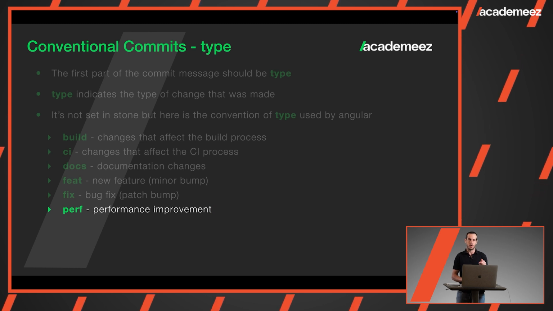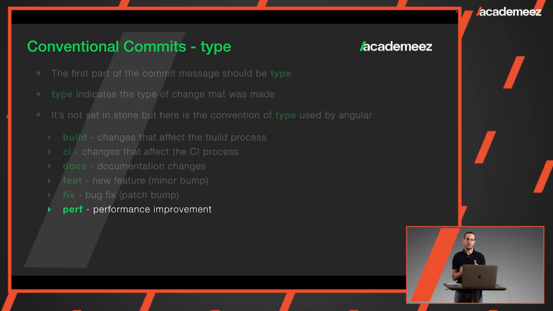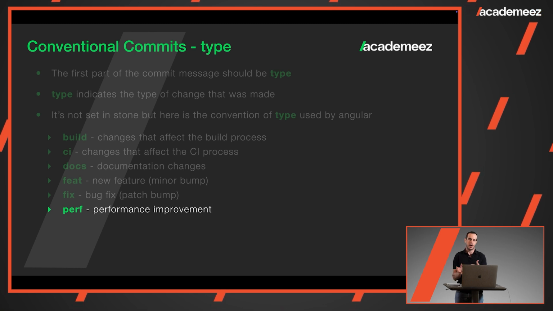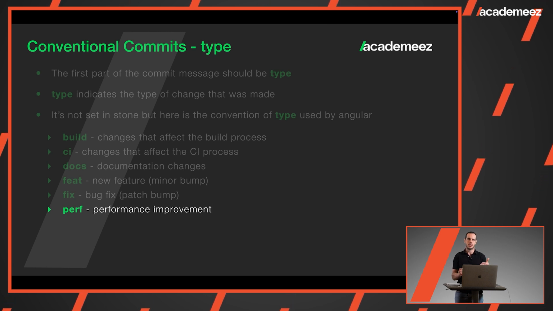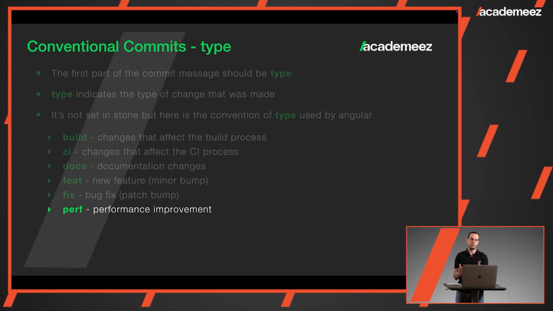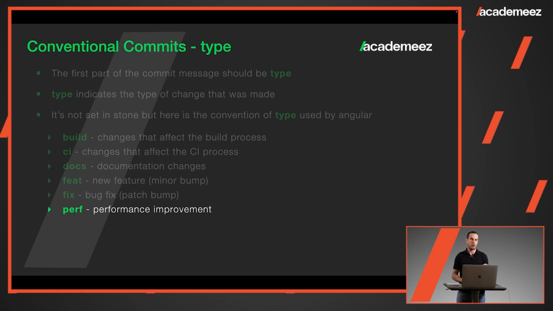Actually, those two are very important to remember because we said in the lesson that we will create certain automation. One of those automations is regarding the version. So our version will be bumped in an automatic way. We will show how to do it using semantic release. Now, feature and fix are actually commits that cause your version to go up. While fix is going to bump the patch, feature is going to bump the minor. We're going to talk about semantic versioning in this lesson, but those two are very important commits. Those are the commits that bump the version.